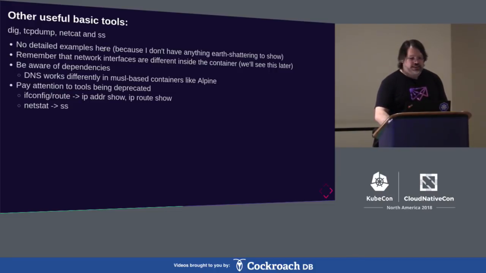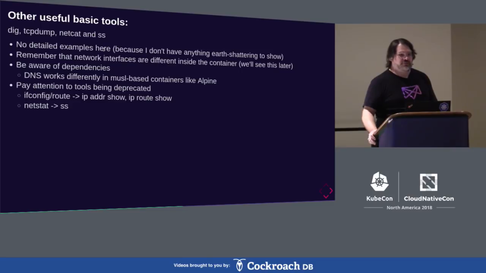And ss, the new tool instead of netstat, to look at what's listening on open ports. You should be using ss instead of netstat these days. That's one of the things I wanted to note: some of these traditional tools have been deprecated, like ifconfig. You should not be using ifconfig anymore, not even for old-style debugging of regular bare metal systems. You should be using ip addr show, ip route show, that kind of thing, the iproute2 tool set. And netstat has been replaced by ss.